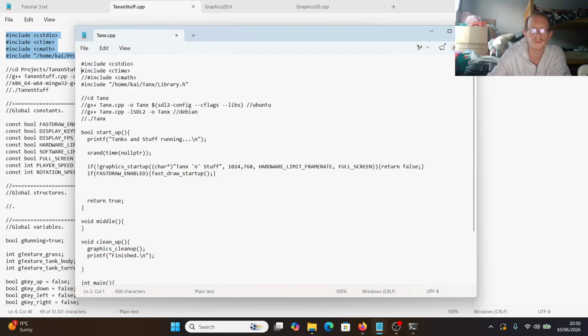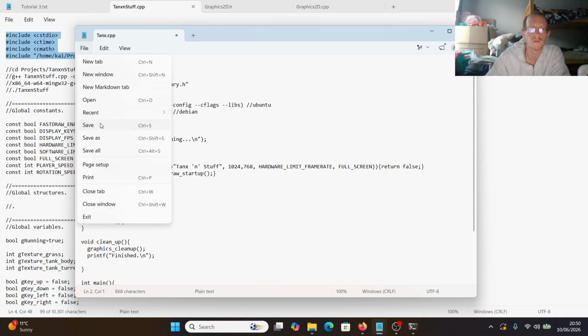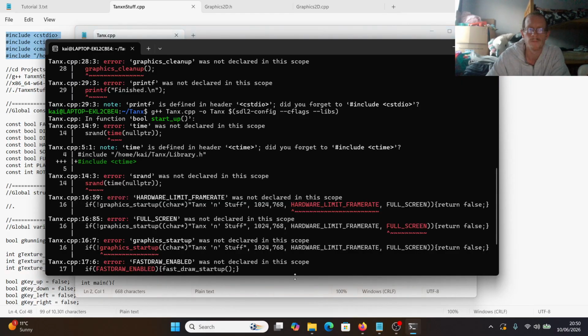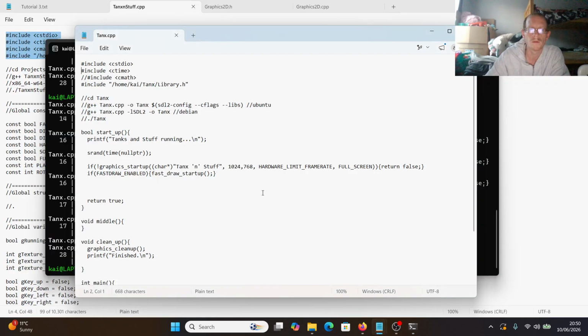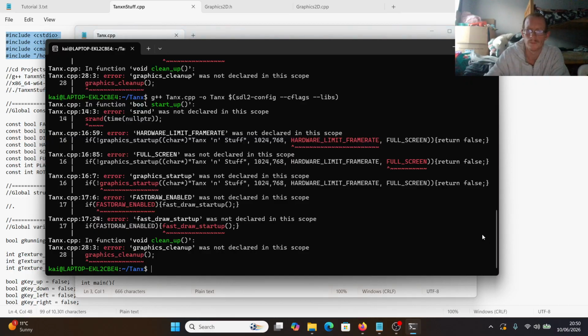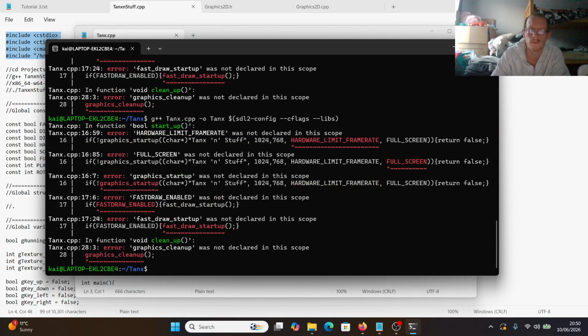So I've got to bring in ctime to make the time work. Save it. srand. Might need cmath for that. So I'll use cmath. Save it. Hardware rate limit, full screen.